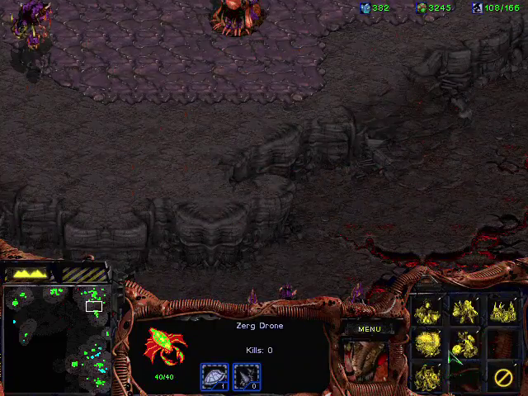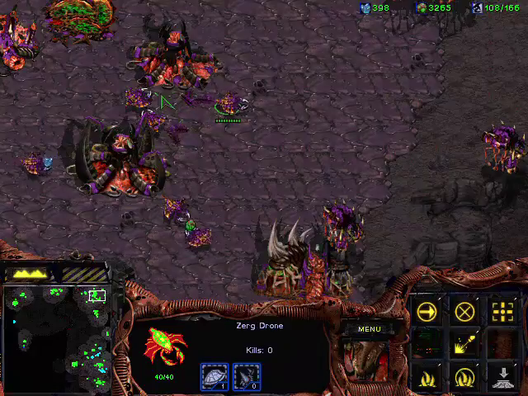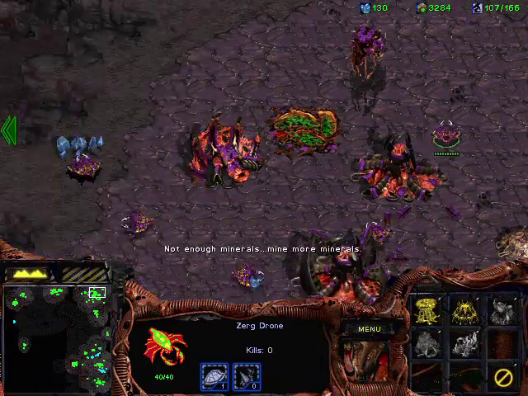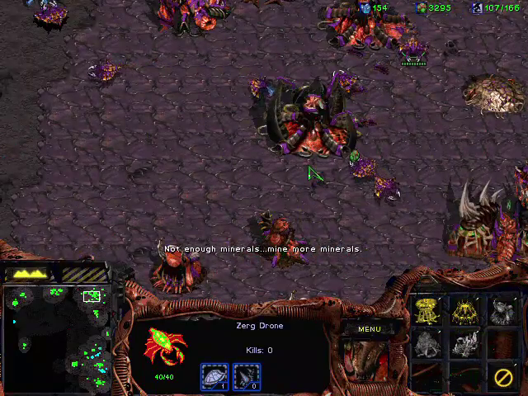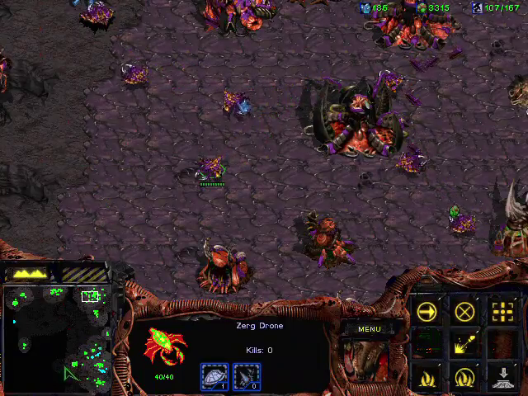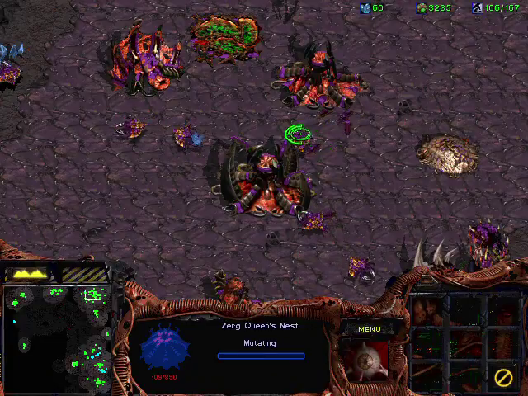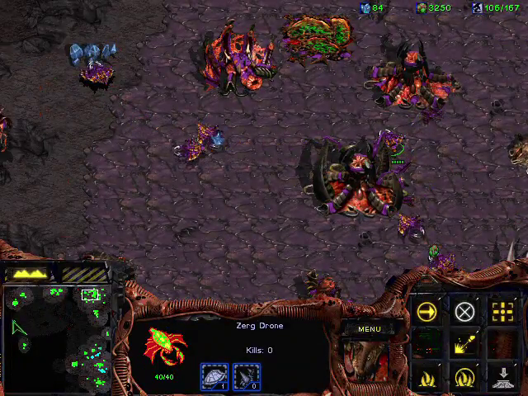Right then, let's get another hatchery. Call it there. And. Do we? Right, let's put a hive around here then. Not a hive, the queen's nest or whatever it is. Maybe another hatchery around here once the minerals are gone.